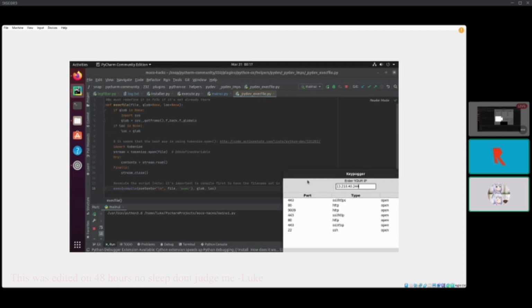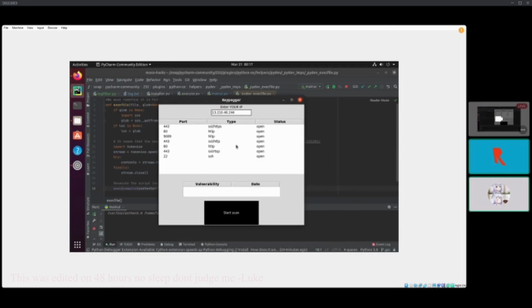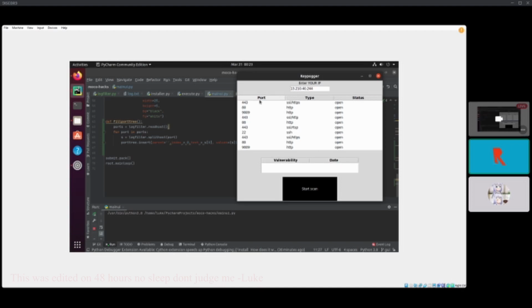There are a couple ways that we could expand upon our idea. First off, here you have all sorts of different ports that are open and are exposed to the outside world. That being said, just because the port's open doesn't mean that it is necessarily bad. For example, port 443. This is just a standard open port that every computer needs to be able to communicate with the internet, and so having that open is completely reasonable and completely safe.